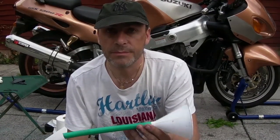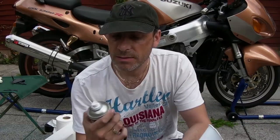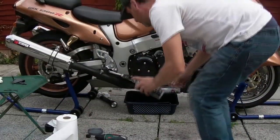Cutting done. I'm now going to use my... I've not put the helicoil in, don't put the helicoil in yet. I want to rinse out all that stuff, okay? And the first part of that is just going to be to get rid of that grease. Bit of chain cleaner up inside, on the threads.